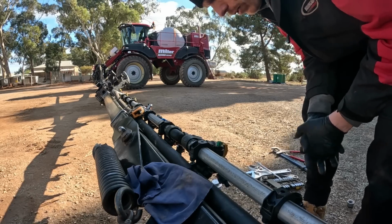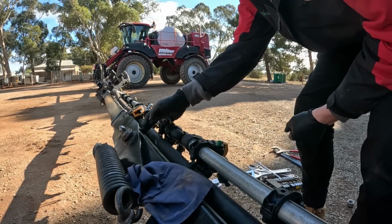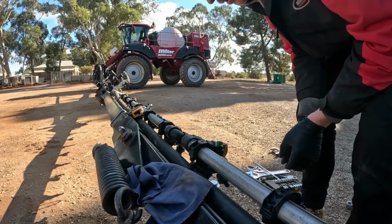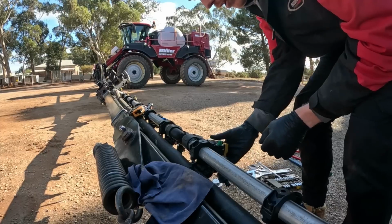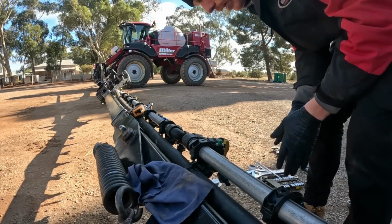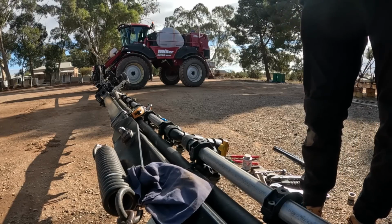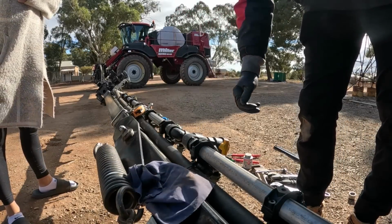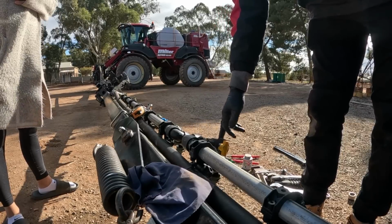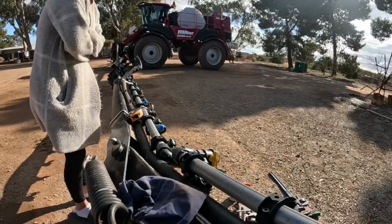Got a feeling that's why they didn't put taps on here, because this is where it breaks out if you hit like a fence or you smash it on the ground or something. So got to kind of be a little bit careful here of where I position everything, but I think I should be okay. I'm just going to pull this section of the boom back, because this is where it breaks out if you hit something. Could you just watch and just make sure these aren't going to hit anything? What, like each other? Yeah. Yeah, all good.